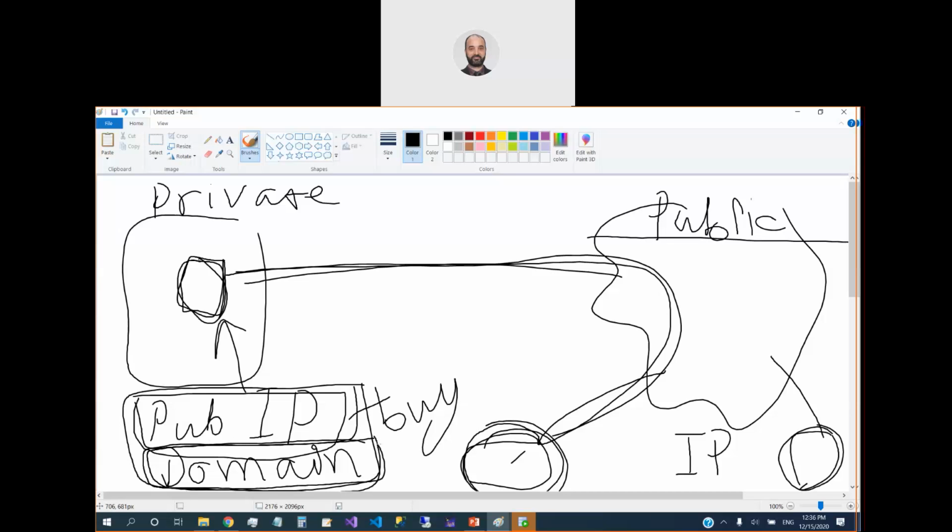So the company that gives you the domain name will give you a control panel to allow you to attach your domain name to the public IP address that you have. So any request coming to this domain will be directed immediately to the public IP address, to the computer that you installed using this public IP address. Okay, is that clear?